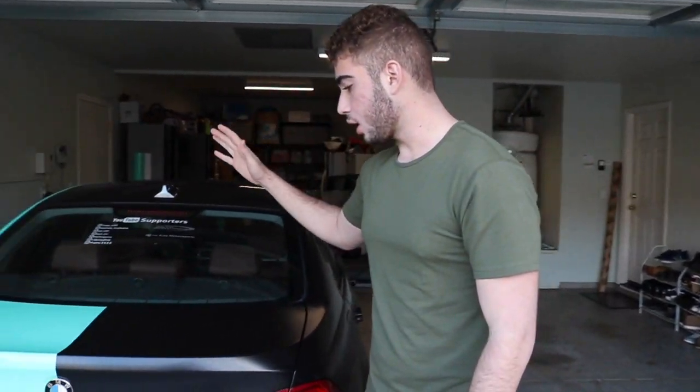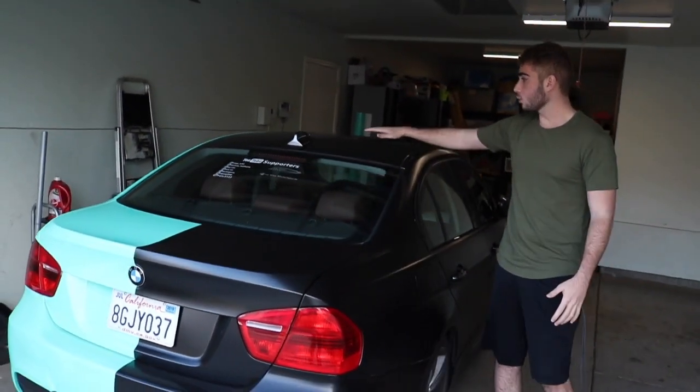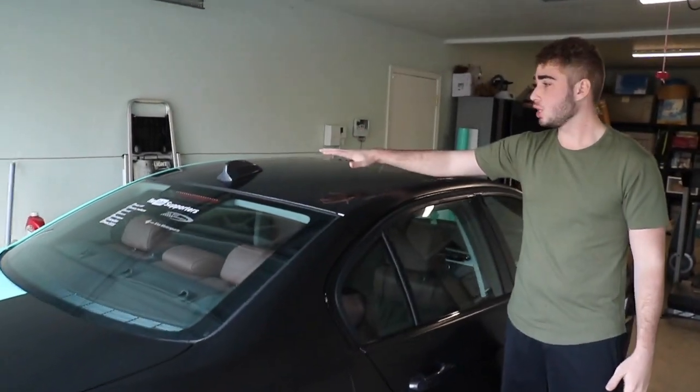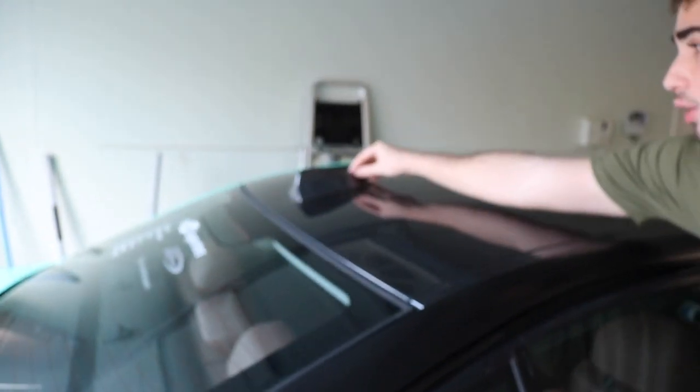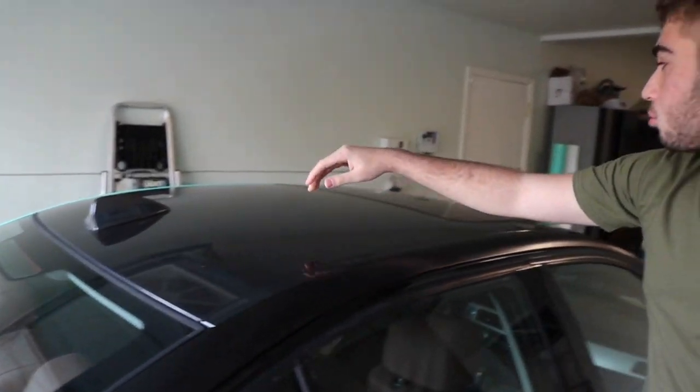We're gonna finish up the rest of this car. We got the roof. We're gonna do 50-50, of course. We're gonna finish up the roof. We're gonna actually make this black. We're not gonna do 50-50 on the dolphin thing, whatever. That's gonna be blacked out.